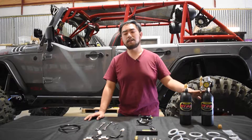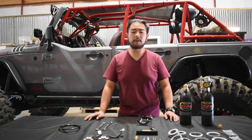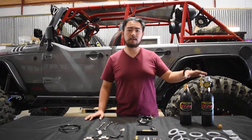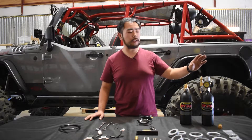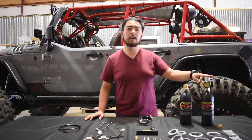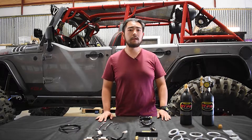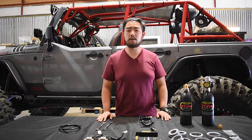The most common devices you'll see powered by our jetpack system are air lockers and pneumatically operated sway bar plugs. The jetpack system has two 20-ounce bottles — you have a main 20-ounce bottle, which is good for upwards of 500 actuations of a typical ARB air locker, and you have a spare as backup.